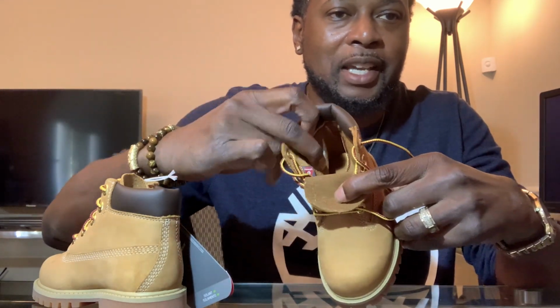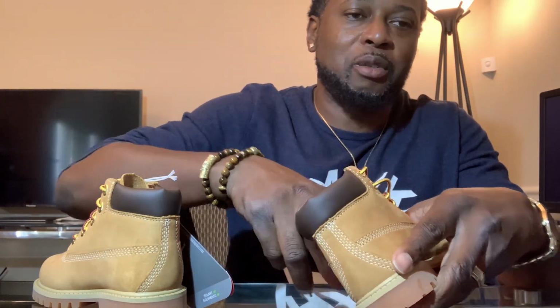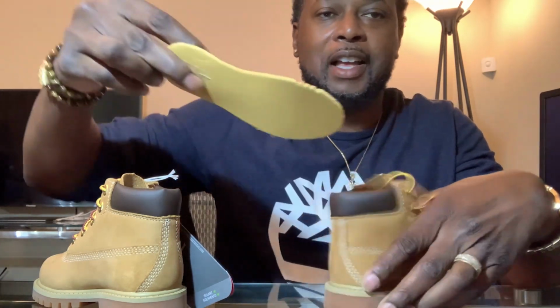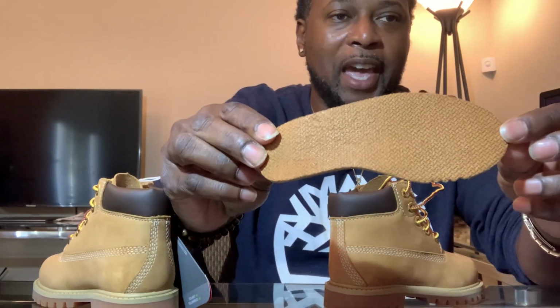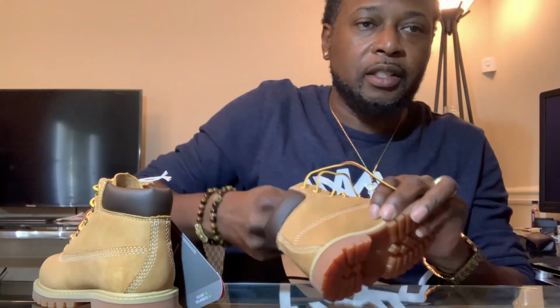You look inside of them, it's actually insulated to keep their feet warm, and it has a padded sole in it as well. Let's see if I can take it out. I can. There we go. It has a padded sole in there. So this boot, as long as you take care of it, this boot will last a long time.